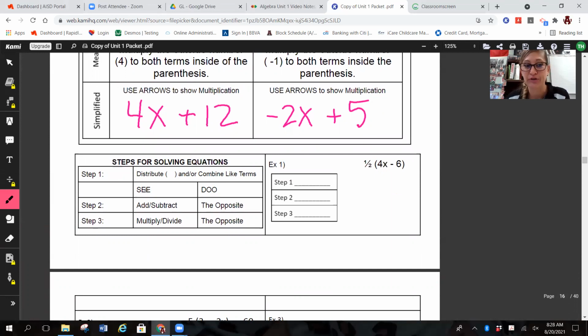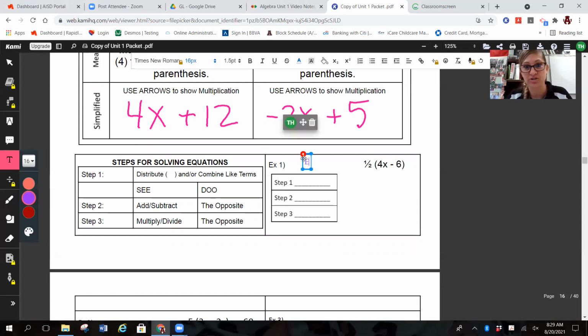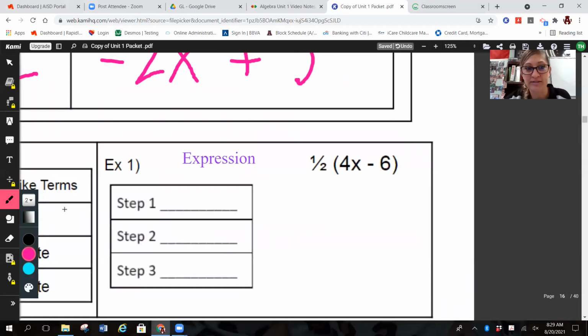The next thing you're going to do is, what do you see? Do you see a constant that says plus 5? You're going to do the opposite, minus 5. Do you see a coefficient multiplied to the variable? Then you're going to do the opposite. You'll divide. Okay, so this one is not an equation. Remember, this one is an expression because equations have equal signs. So let's go ahead and take a look at how to simplify this.